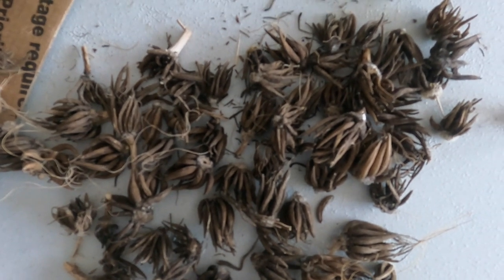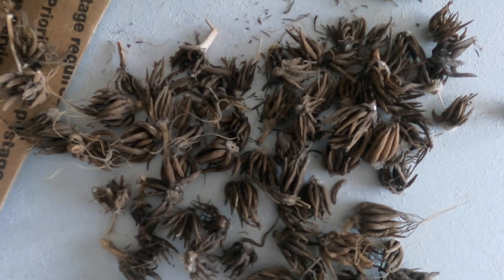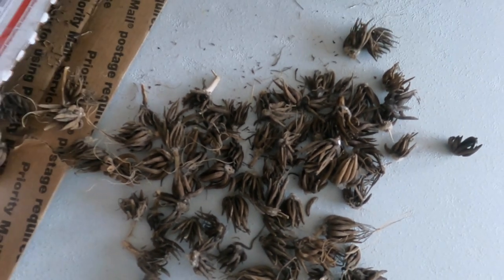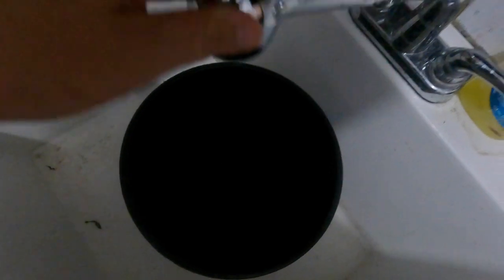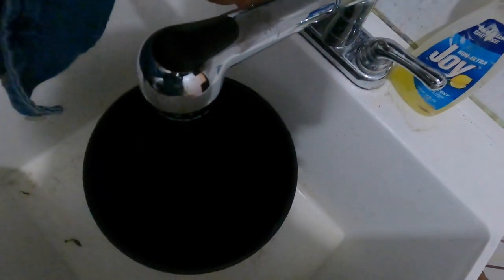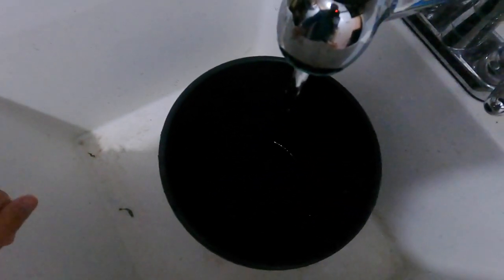They're going to soak for about three to four hours, and then I'm going to get them in soil. Wouldn't that be just so fun if this actually worked? So I'm going to get these back in the box and do this back in my little utility room here at my photography studio. I'm just going to put one of my buckets from Johnny's in the sink. You want just kind of normal temperature water — that feels pretty good — so I'm just going to let this fill up.